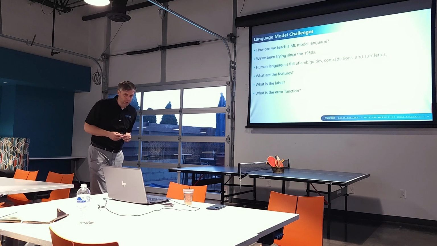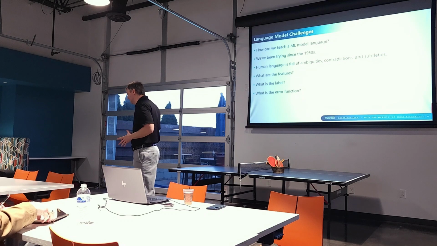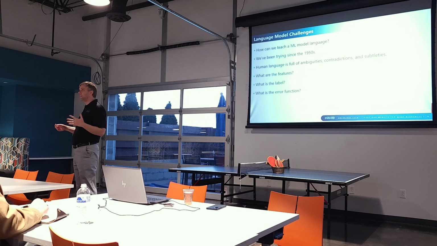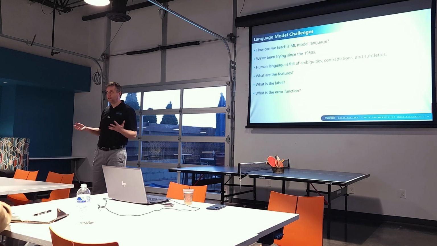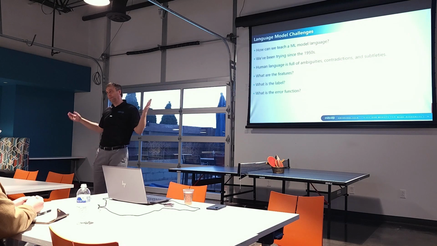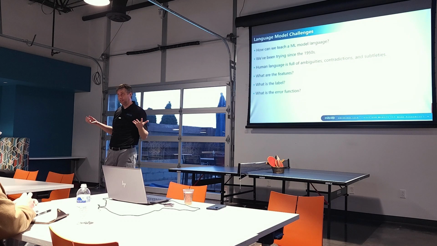As you're probably aware, human language is hard. It is full of ambiguities. It is full of contradictions. It is full of subtleties. A classic example is, I saw the bat flying through the air. So when you say bat, is that like someone hit the ball and there's a baseball bat? Is it the mammal? Computers don't know, at least before they didn't know. These are really hard things.